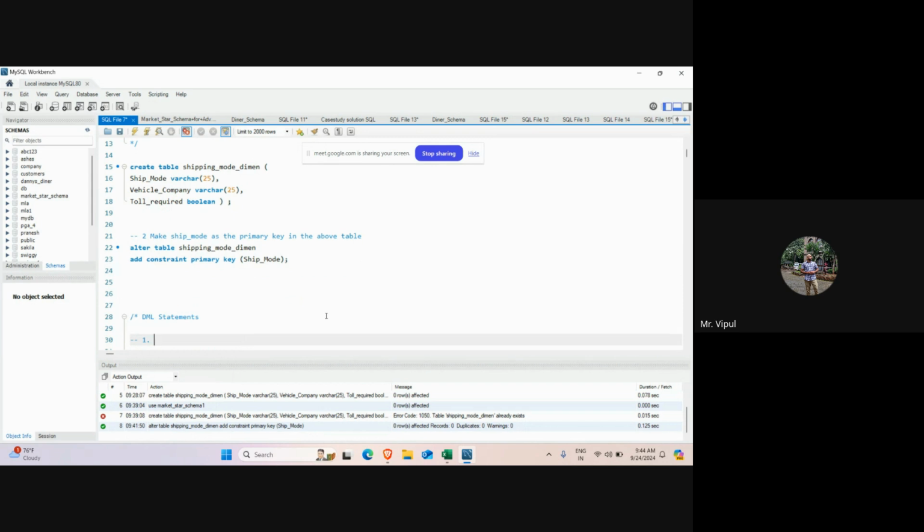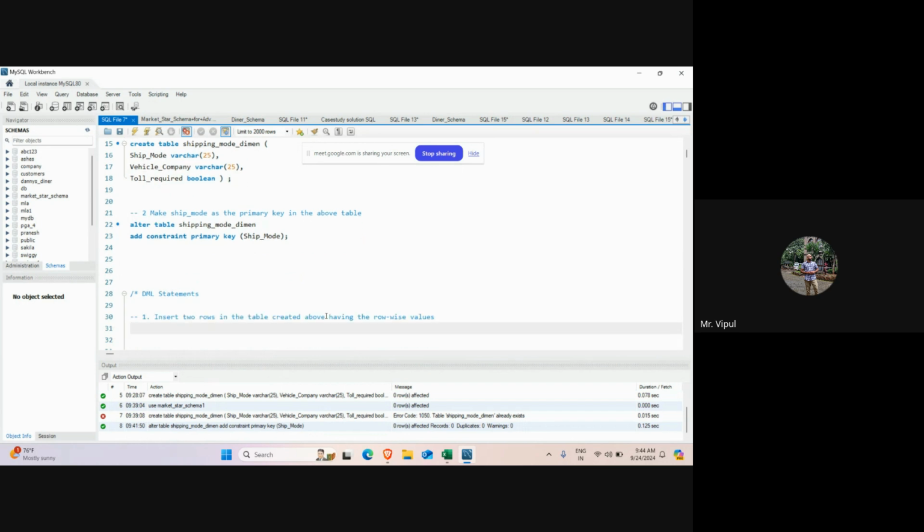So what are the DML statements that you have? First is insert two rows in the table created above, having the row-wise values. Suppose you want to insert delivery truck, Ashok Leyland, and false, meaning false for toll required.